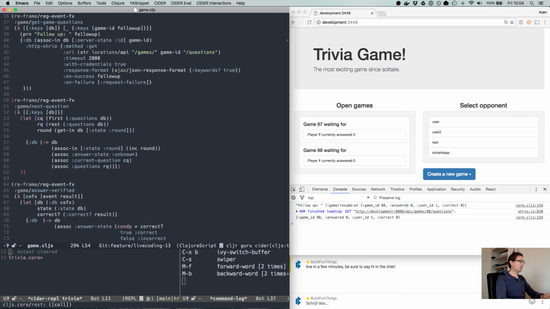The rest will be the leftovers, and it will increment the round. So if you have answered 2, we set the rounds to 2 and put all the questions except the first 2 in the questions array. Then we can call next question, and it will transition the internal state to where we want it to be.